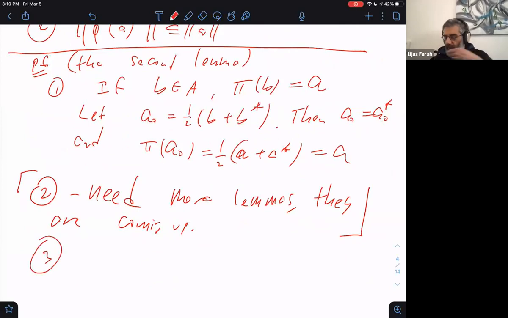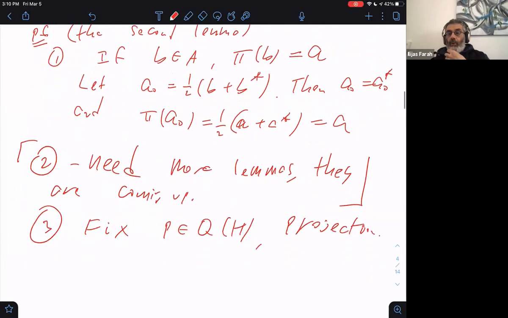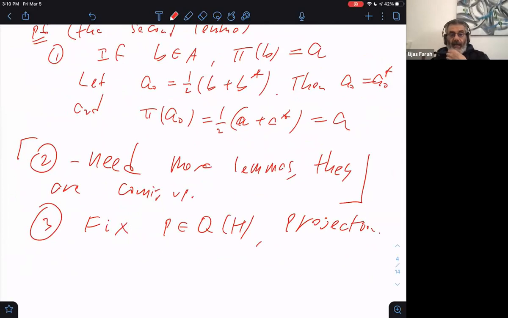Okay, so 3, what was 3? So we have a projection P in the Calkin algebra. We want to lift it to a projection in B of H. Before I go on with the proof, I should say a few things. Instead of B of H, you can have a much wider class of algebras, so-called algebras with real rank 0. If you don't know what it is, never mind. I'm not going to be using it. There is a proof in my book of that case, but what I'm going to do right now is give just a proof for B of H, which is much easier than the general proof. In particular, I don't even have to define the general notion, but it's just good to know that this is true in a wider generality, but not for arbitrary C star algebras.